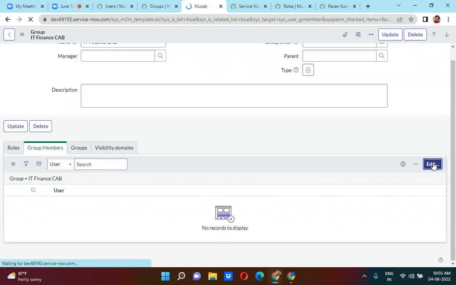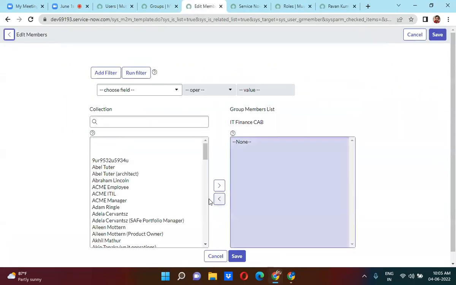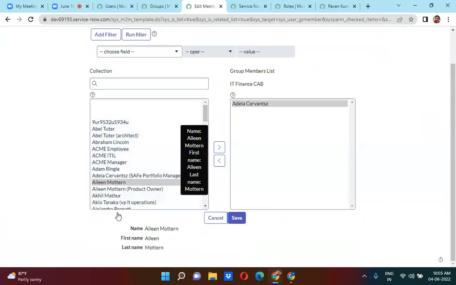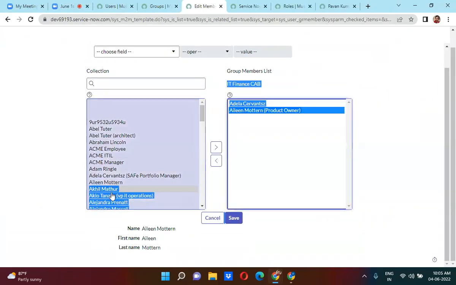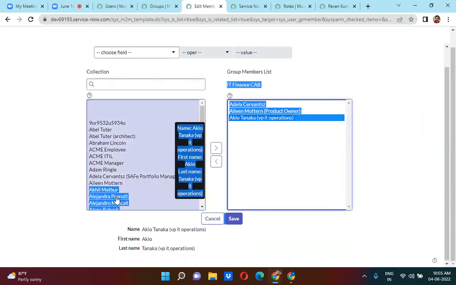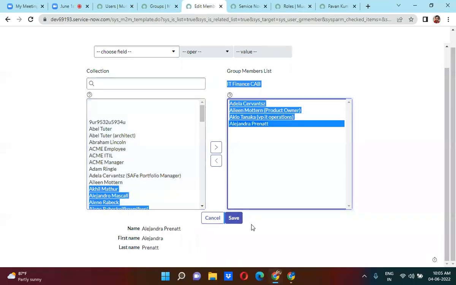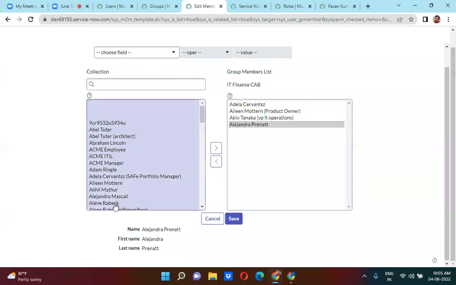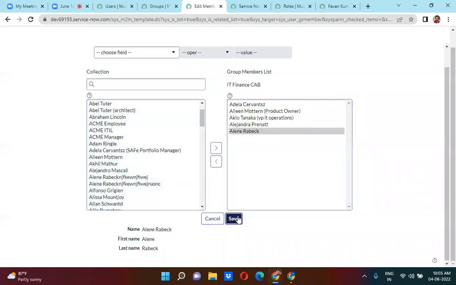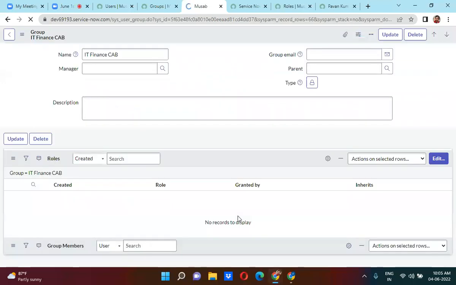So this group has no role. See, Alan Rabak is part of these groups.